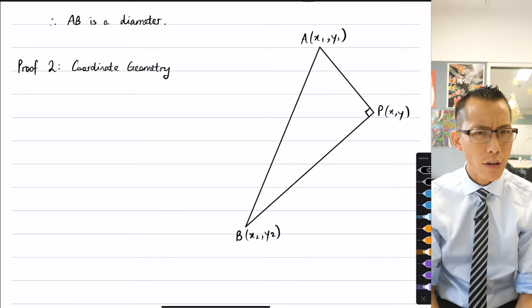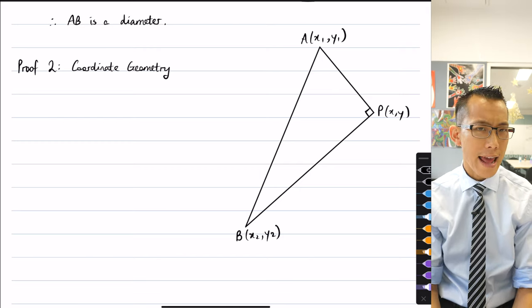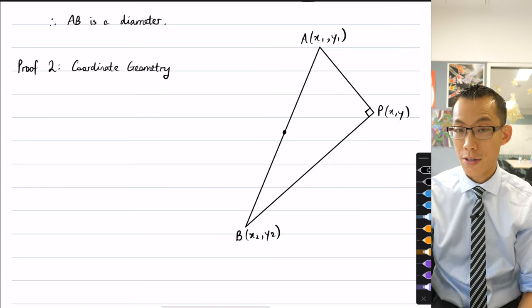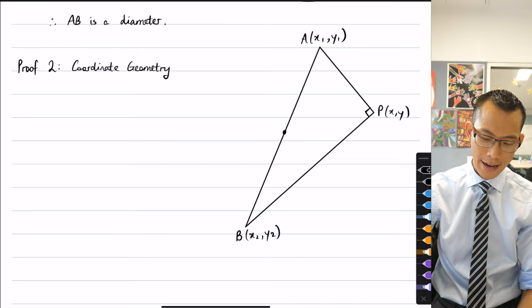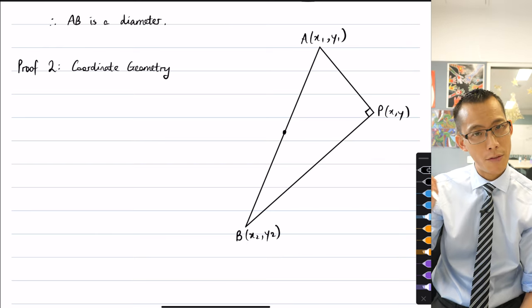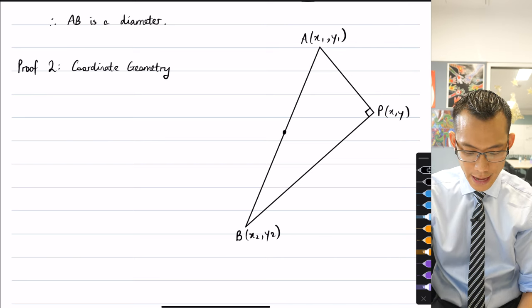So what am I looking for here? Well I'm suggesting AB is a diameter, so somewhere on this diameter there is the center of the circle and the center of the circle will be the midpoint of the diameter, right? So if I call that M, the reason why this is helpful is I know where that midpoint is going to be.